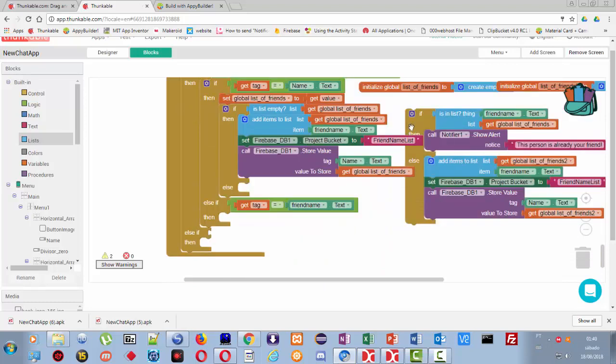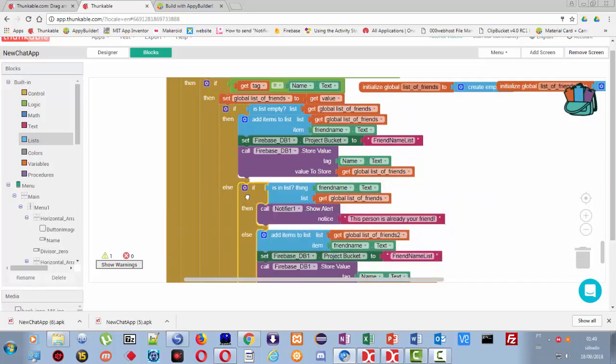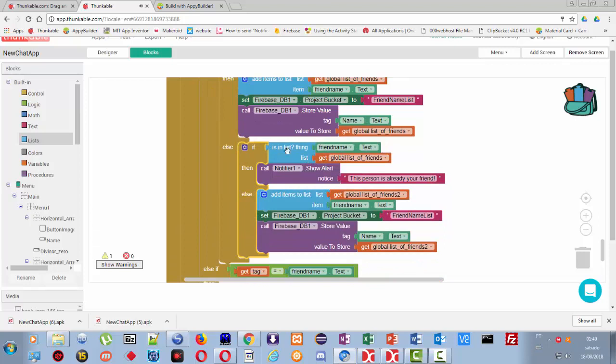If it's not empty, then that's when we're gonna check if the friend name is already in the list of friends. If it is there, this person is already your friend, it's gonna pop this message here. If it's not, we're gonna save under the global list of friends too the friend name. We're gonna go to the project bucket friend name list. We're gonna store the value name, and the value to store is list of friends too.